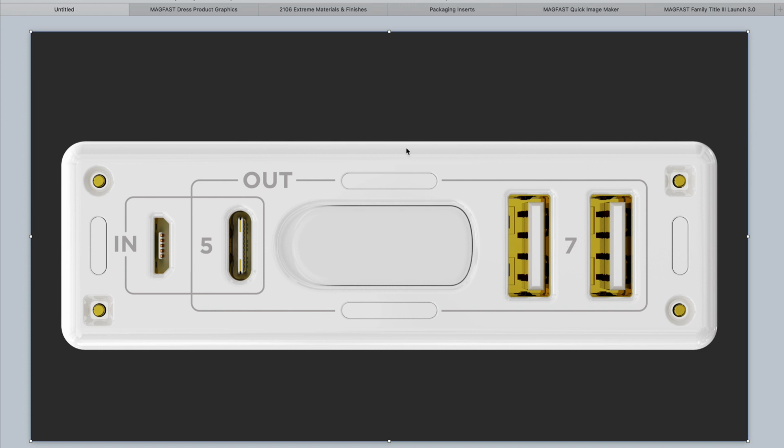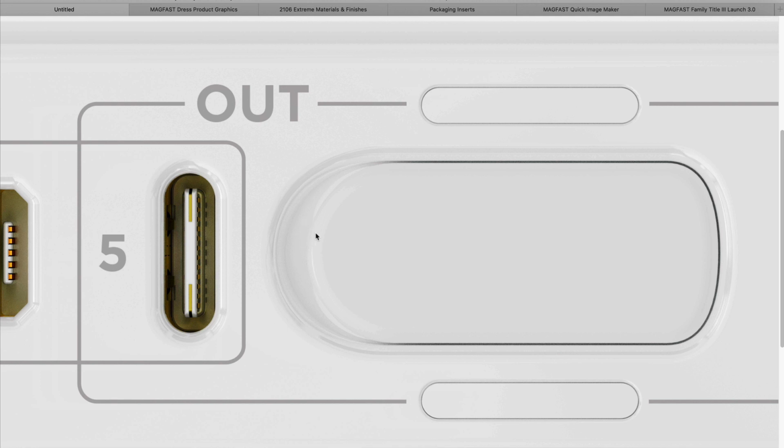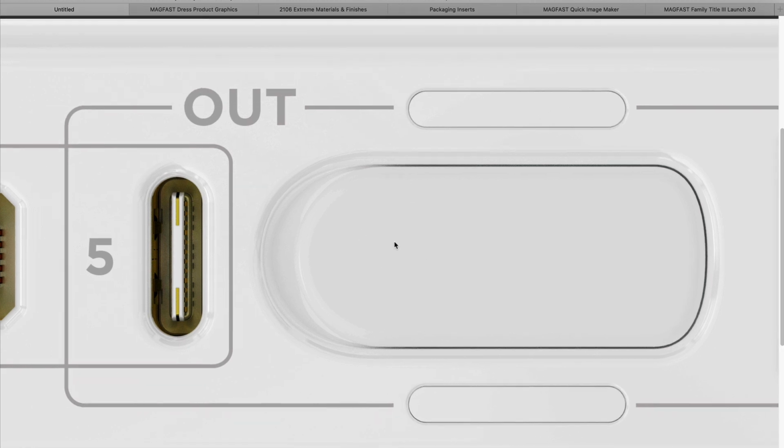Because with this collection of things, it isn't possible to be completely symmetrical about the center line. So given that we're not symmetrical anyway, because we've got more visual weight, as proper designers would say, because these guys are bigger than these guys, because there's more visual weight on this side than this side anyway, we decided that this cap cover didn't need to be symmetrical. So we've got a little place here, and it's a tiny bit difficult to see, but you'll get your finger in under there. This is a kind of silicone-y material, slightly matte compared to the gloss of the plastic, and you'll lift it out.